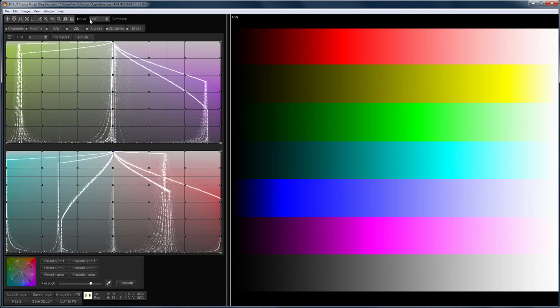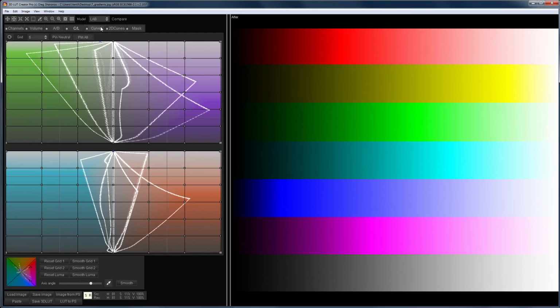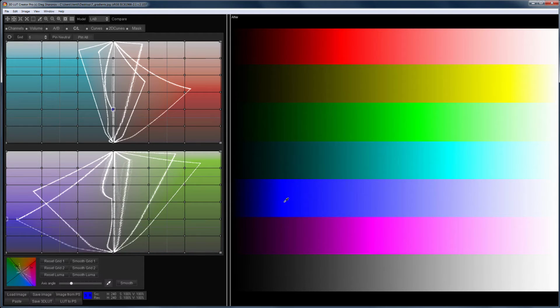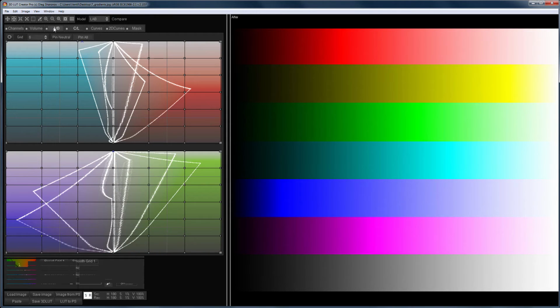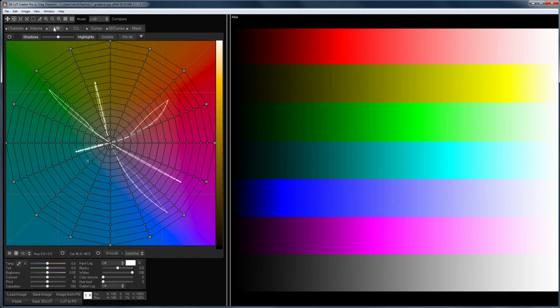Let's choose the LAB space for comparison. Here, the saturation maximum is reached only at certain lightness, and with the increasing and decreasing of the lightness, the saturation reduces to 0. The color body in the LAB color space has the form of a top toy. At the AB grid in the LAB color model, the color gradients look like loops.